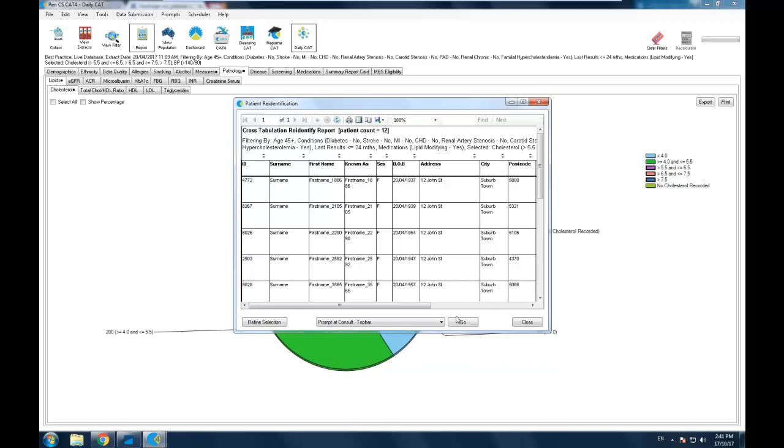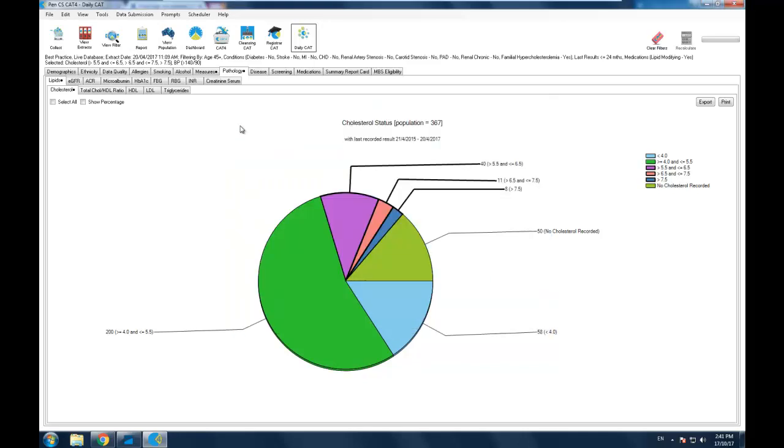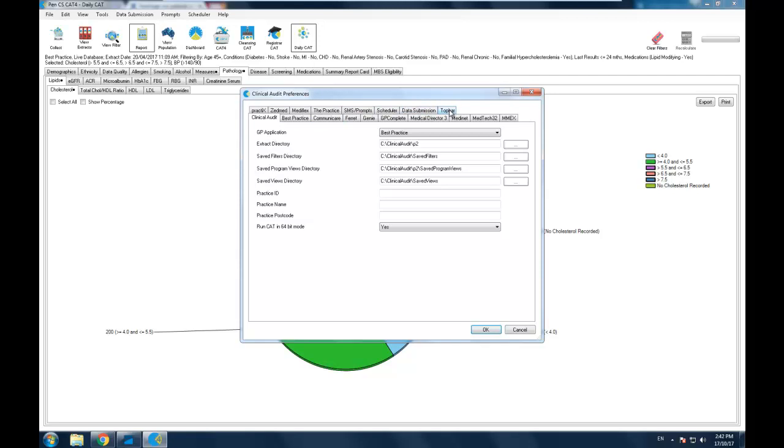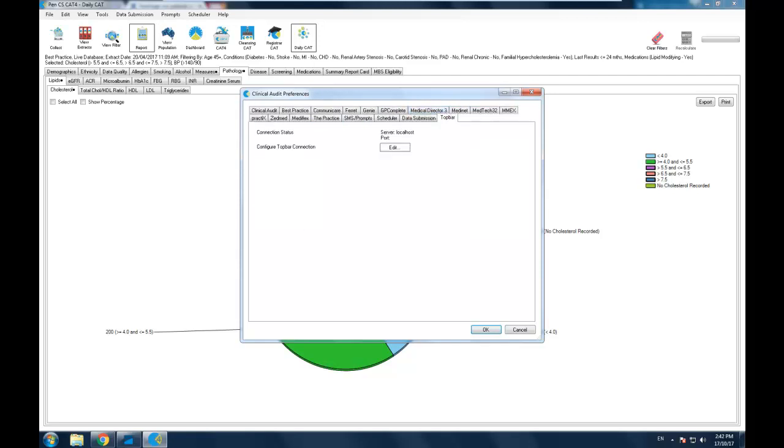Secondly, you need to make sure that your CAT and your Topbar are actually linked. Maybe before we continue, I'll just show you how you can very easily check it, there's a number of ways. The best way, and that way you would also immediately be able to link it, is go to Edit and Preferences, and there is a Topbar tab in here. Now my server is called localhost. Your server is very likely called something else. If you're using Best Practice, it's always called BPS something number. But if there's nothing written here, that's already suspicious.